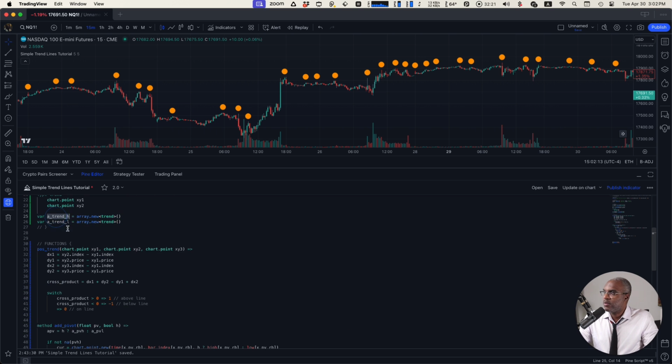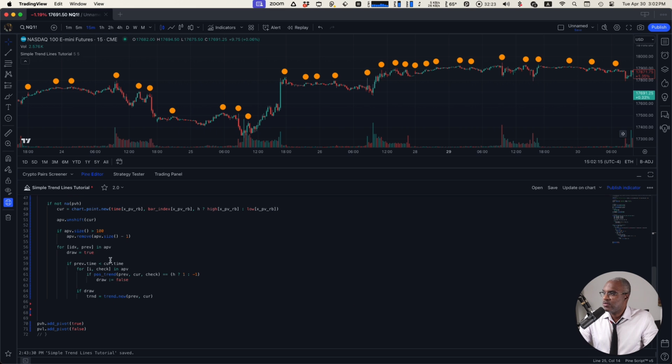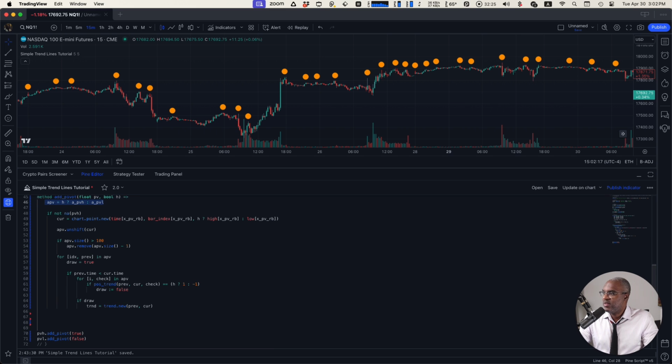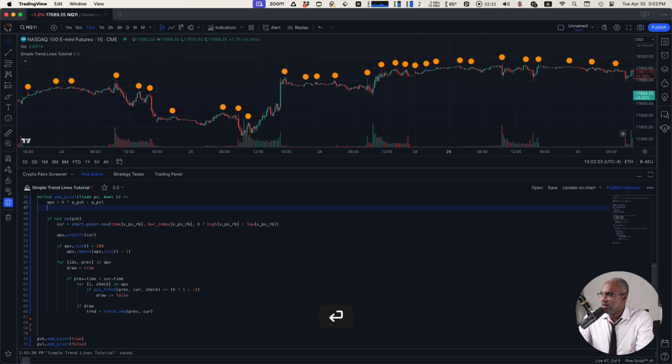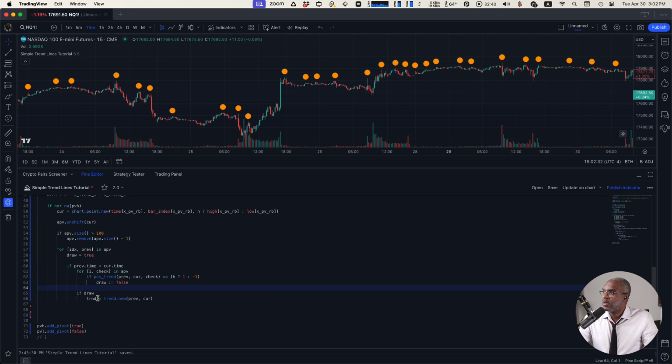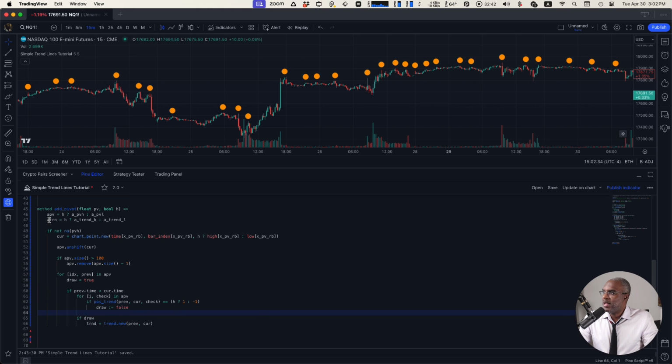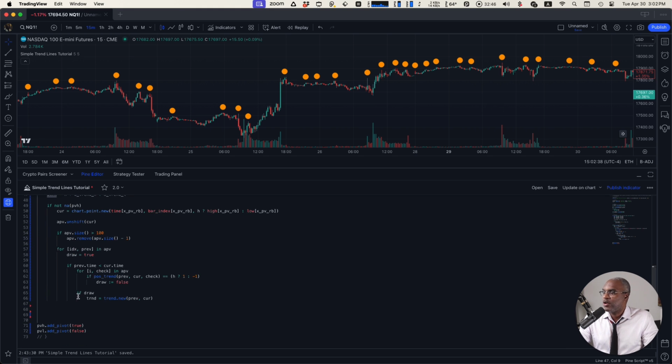And then this we can modify within here, just like we did at the beginning with the pivots. So here we'll say a trend, if it's H, we want it to be high, and otherwise we want it to be low. These are just my naming schemes. I like I have my own way of naming my variables so that I know where I am.